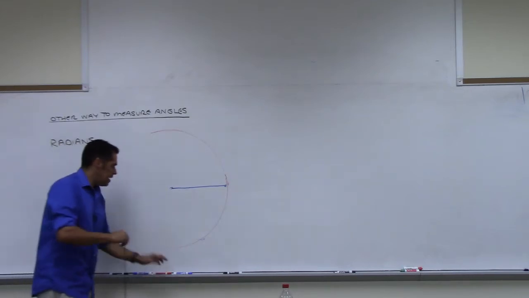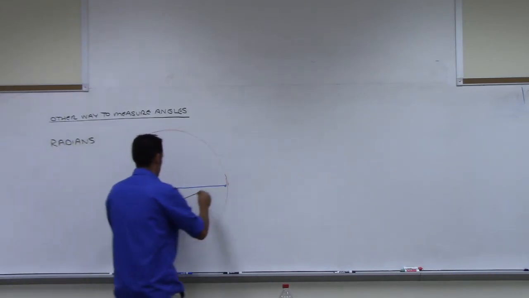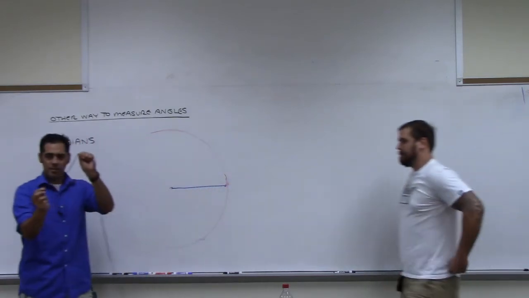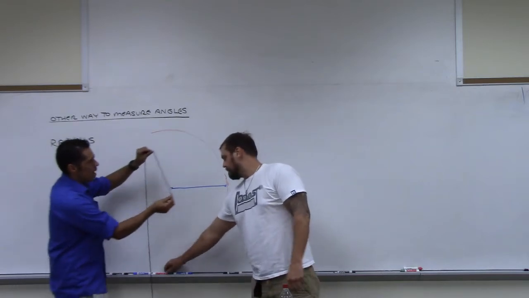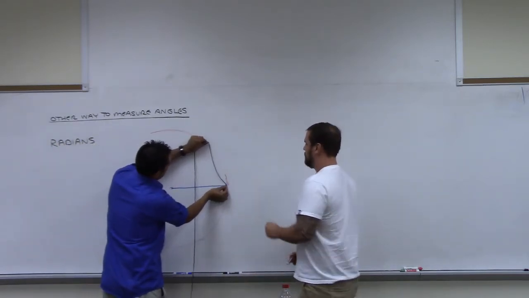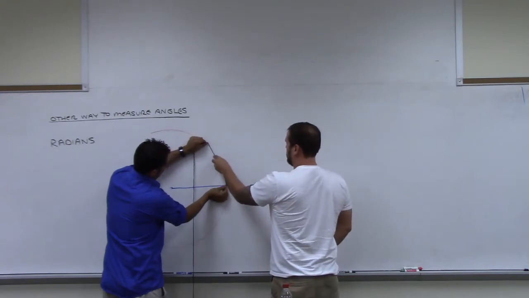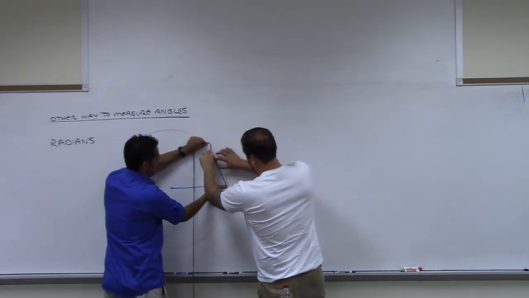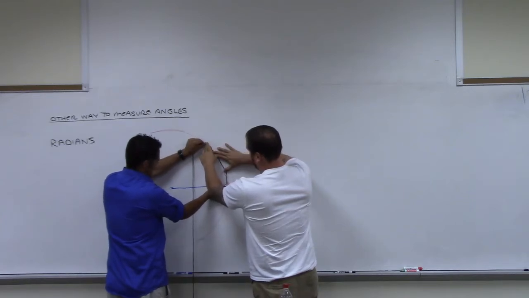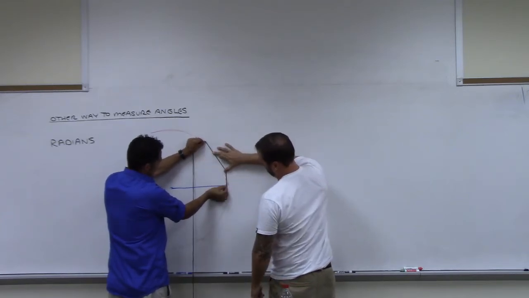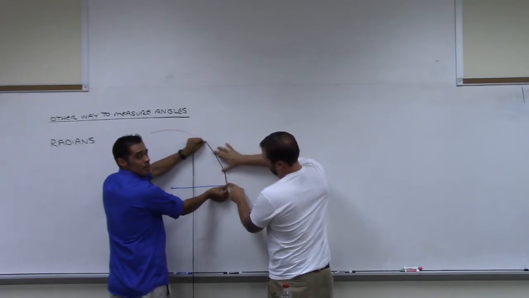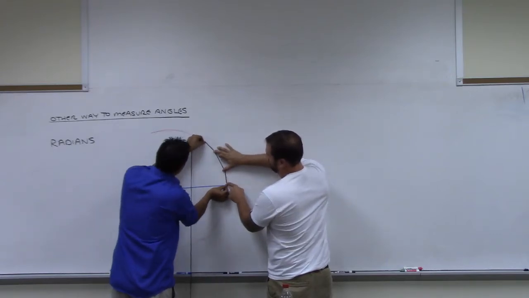I'm going to take this same measurement, and now I'll need you again. What we're going to try and do together is take this same measurement and wrap it around the circle. So you're going to have to help me out. I'm going to hold it here. You move it around there until we get, you see what I'm saying? Okay, so right in there, you think? A little bit, yeah. You see what we're trying to do here? You're measuring the plane. And then mark that up there.